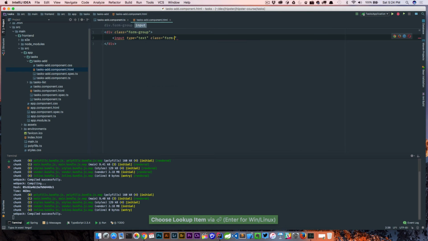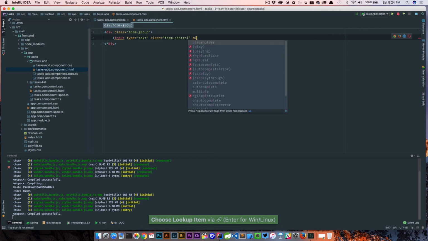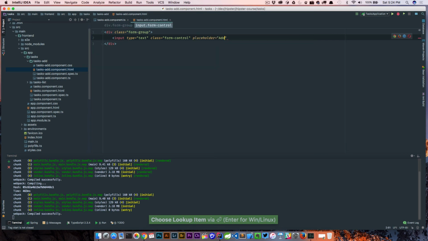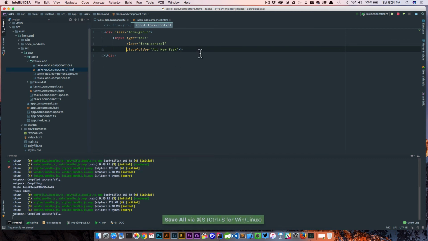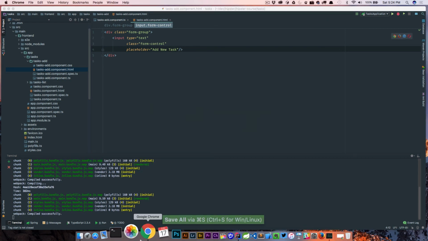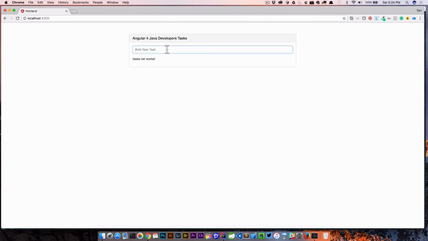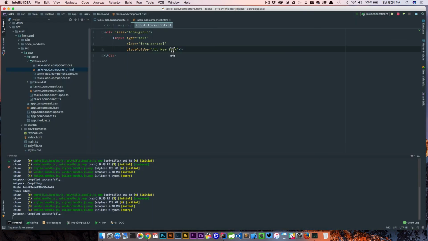Class is going to be form-control. Again, don't worry about any of this. This is just kind of Bootstrap stuff. Placeholder: add new task, and we're going to end it there. I think that's good enough for now. I'm going to drop this down because we're going to be adding some stuff to this later, but that should give us what we're looking for. And there's our add new tasks.